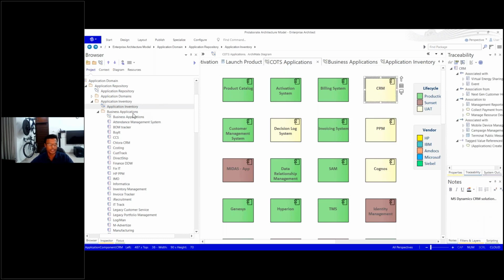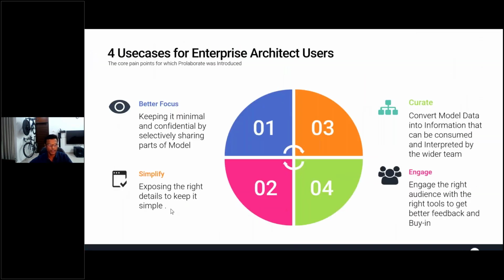So it doesn't matter whether it's a business application or a COTS application, the metadata will differ, but in essence it fits in the same place as the other application, and it's connected to the rest of the architecture as well. Now I've done all this work, I've got all this really good information. How do I now articulate this to the users? That's where the simplifying part and the curation part both act together. But let's start with the simplifying part.